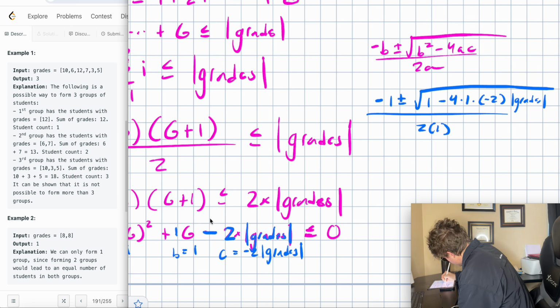Because any remainder, if you had 7.3, for example, the reason why this int thing works is you could make 7.3 groups. Well, you can't make a 0.3 group, right? It has to be a whole number. So if you just int this, you'll get 7. That's kind of the idea behind that.